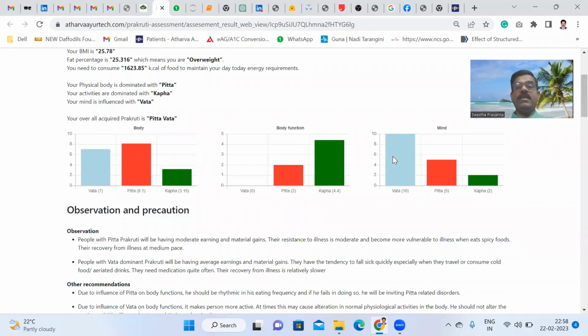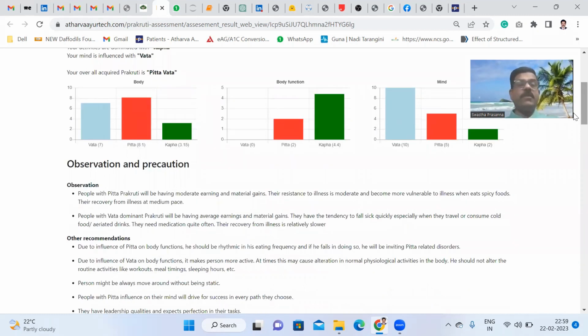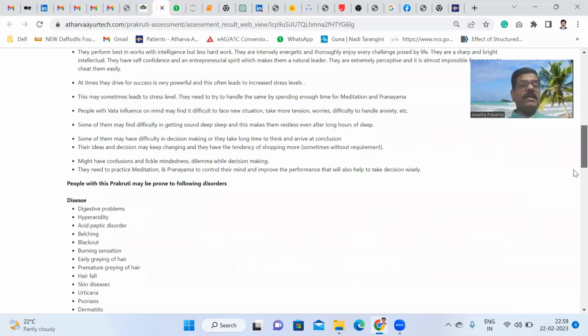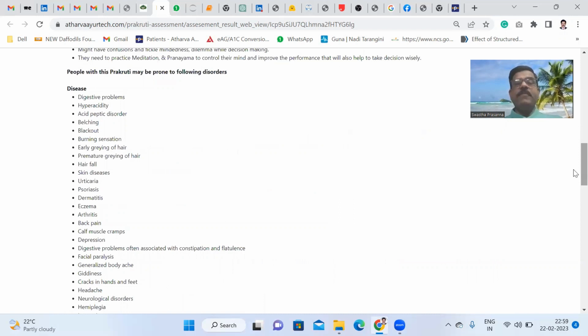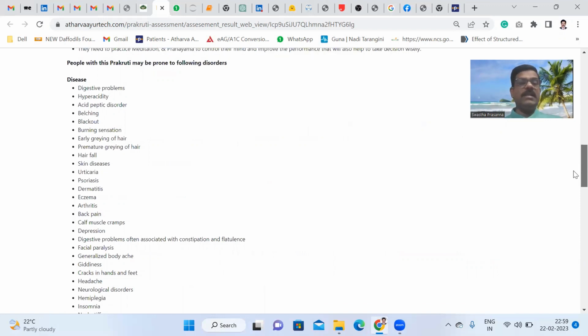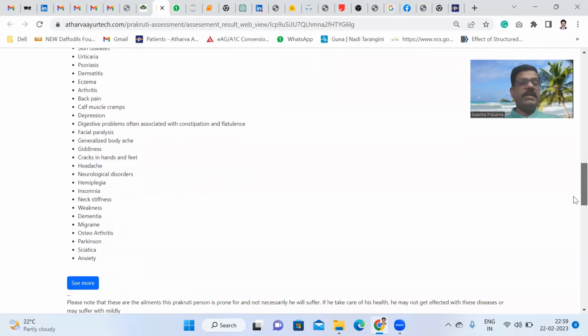You can click on them and see. There are some segments wherein the outcome of this Prakruti is given, like the outcome will be explained in terms of Vata influence on mind or Pitta and Kapha influence on mind, the same with activities as well as on the build. You can read all these descriptions. And of course, there are some set of diseases as explained in Ayurvedic classics, which are called Nanatmaja Vyadhis. If a person has a dominance of this particular dosha, then he is prone to some set of disorders. The same thing I have translated into English and it is presented in this application.